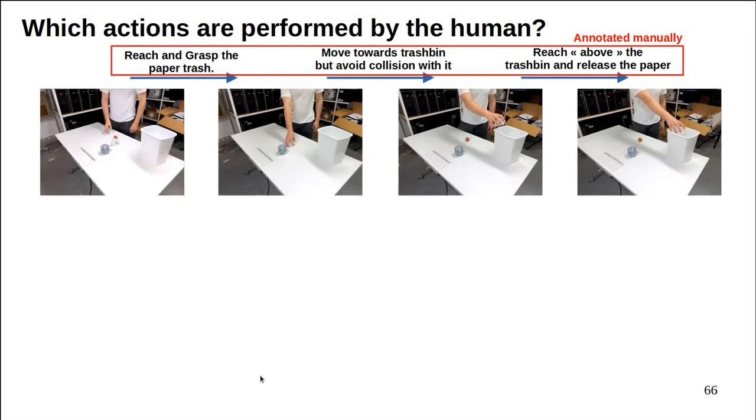de se dire : je sais que sur mon robot, je peux faire telle ou telle primitive. Admettons que sur mon robot, je puisse atteindre un point, attraper, j'ai des primitives bien prédéfinies. Je peux très bien donner cette vidéo à un modèle de vision plus langage, par exemple envoyer mes images sur ChatGPT 4o, et lui demander : mon robot peut faire trois primitives, trouve-moi ces trois primitives dans les vidéos que je te donne, et quand est-ce qu'elles commencent, quand est-ce qu'elles se terminent.